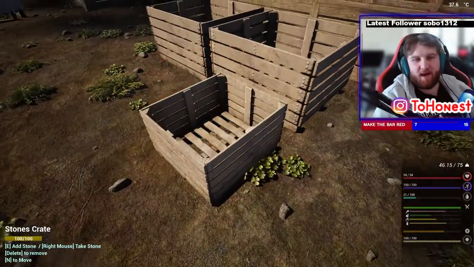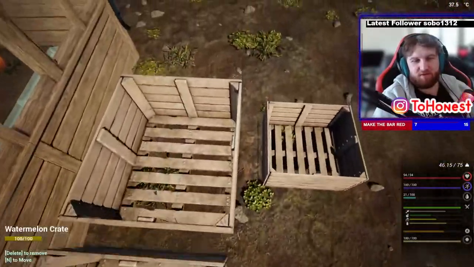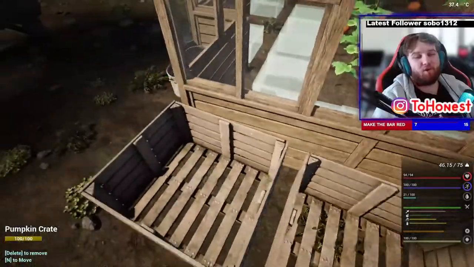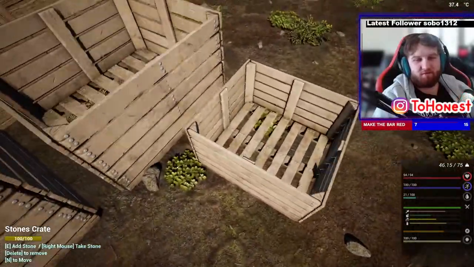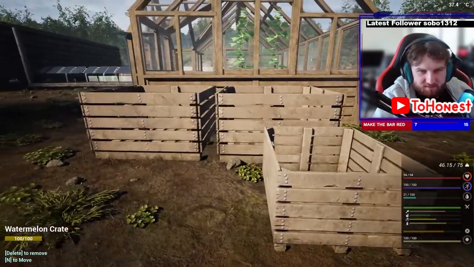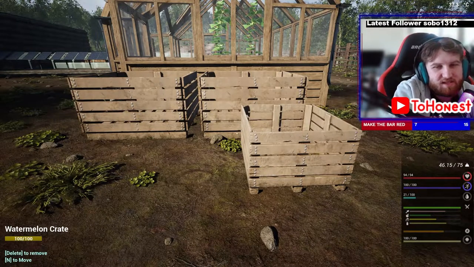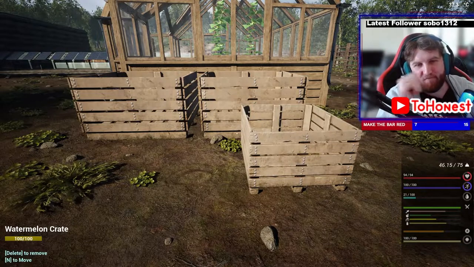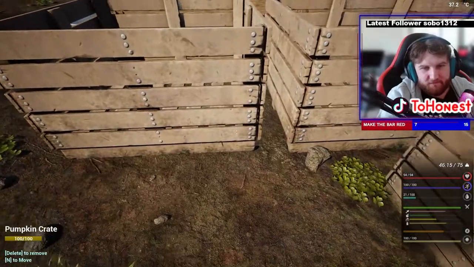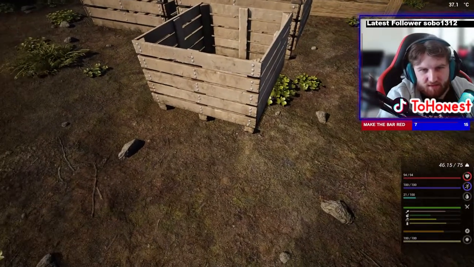But imagine you're in a survival situation. Are you really gonna go the effort of building something called a pumpkin crate and then something called, what, a watermelon crate when you got a stone crate right there? That looks the exact... Look at this. Can you guys look at this? It looks the exact same, just slightly bigger. Look at it. Look at the textures. Like, let me show you something. Look at the texture down here with that cut. It's there.